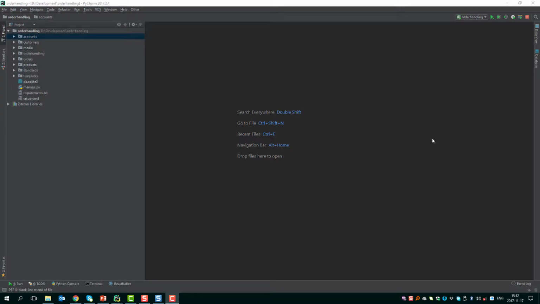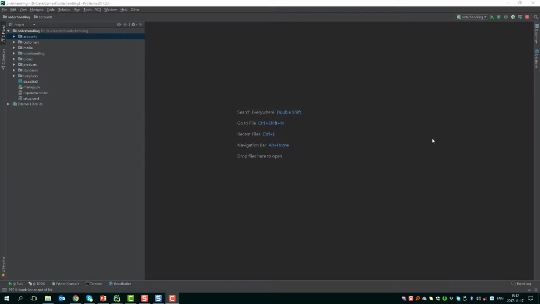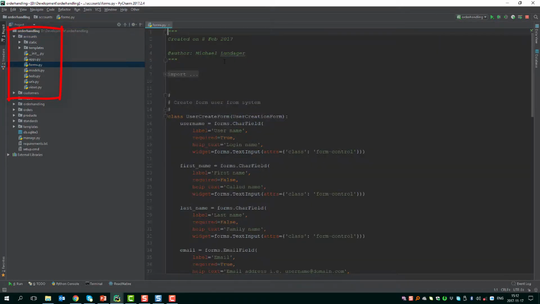Hi, in this video we are going to talk about the user registration and login system that we more or less always start with when we enter an application. The account system has its own schema, you might say. There are no models in it, except for the user model, but it has its own forms, its own views, its own URLs, etc., etc.